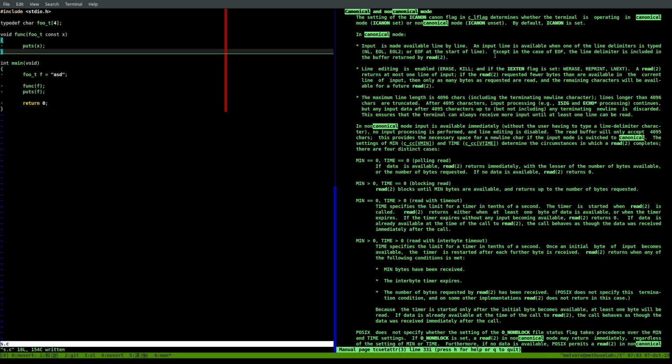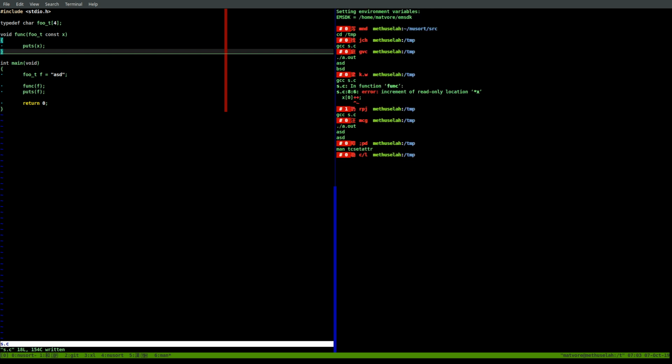Canonical and non-canonical mode. In canonical mode, input is made available line by line. Line editing is enabled. We don't want that. And maximum line length is such and such, which shouldn't matter if we're not doing line buffering. So I think we do want non-canonical mode exactly. We don't really want any of these three features.